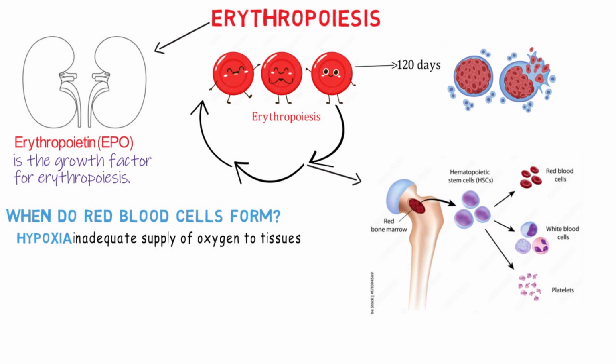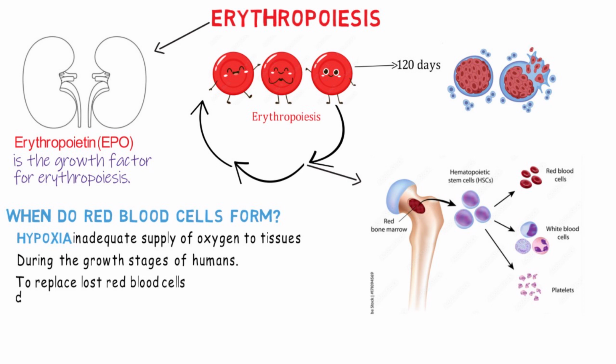Also, as a child matures, they require more red blood cells because there is a greater demand for oxygen to carry out metabolic functions. And we all know that the red blood cells are responsible for the transport of oxygen from our lungs to tissues and the transport of carbon dioxide from the tissues to our lungs. Erythropoiesis also occurs as a mechanism to replace blood loss during hemorrhage and anemia. Anemia is a condition of low red blood cell count.